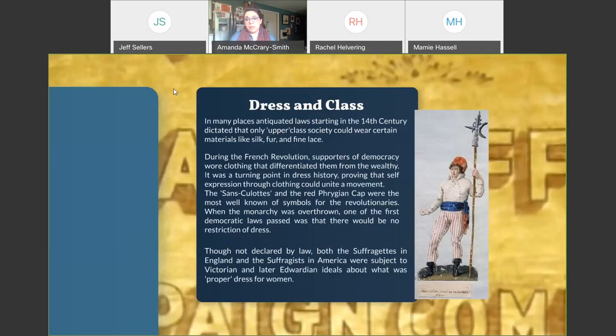With Atlantic trade and the color of America, you had the fur trade and cotton enter into the market, and wealthy people wanted to keep those things for themselves. So they established sumptuary laws that said if you were of a certain class, you could not wear the same things that wealthy people did. Entering into the 19th and 20th century, you see these de facto implied laws where it was implied that you could not wear a certain thing, or women were supposed to dress a certain way. We see a radical change when the French Revolution began in 1789 — one of the places where these sumptuary laws were the most rigid — where new ideas about who could wear what emerged as a form of protest.